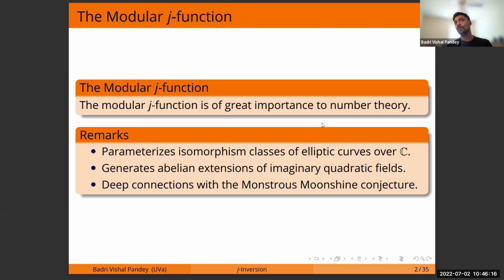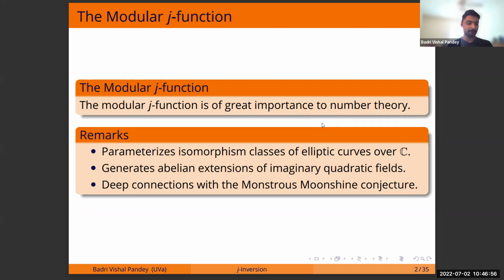One of the biggest questions of the 21st century was the classification of finite simple groups. And it has been classified completely. It turns out that every such group belongs to one of the 18 countably infinite families, like alternating groups, like cyclic groups of prime order, and so on. And there are 26 other groups which are called sporadic groups, and the monster group is the largest of them all.